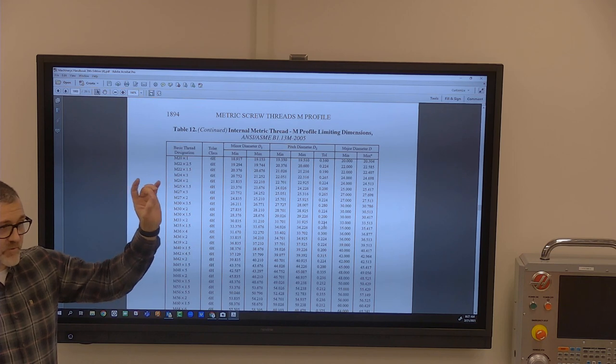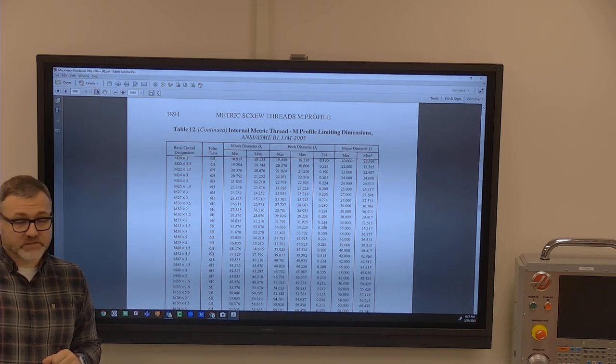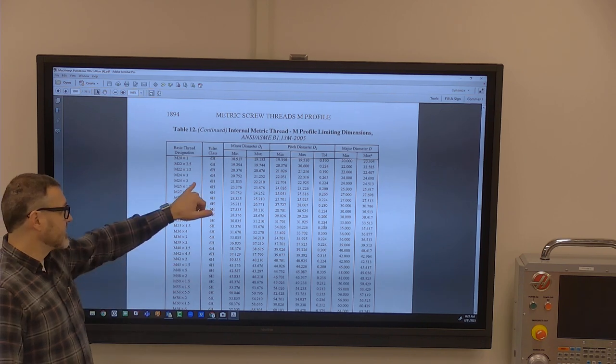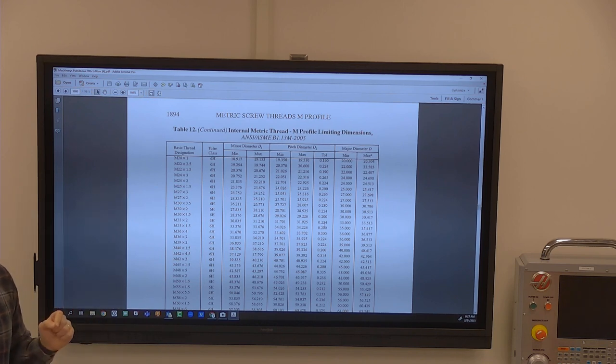But on this tolerance for the bushing, it's going to be a plus plus dimension. On this tolerance for the pin, it's going to be a minus minus tolerance. And that's typically designated by a letter, number and letter. On your prints, depending on where you work, if your place is ISO 9000, you'll be really tempted to write on the print, this is a minus minus tolerance, this is a plus plus tolerance.